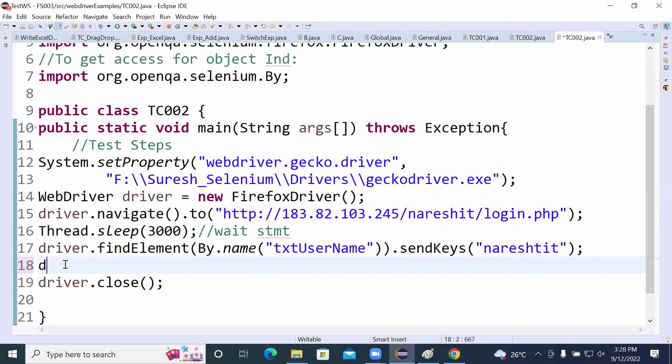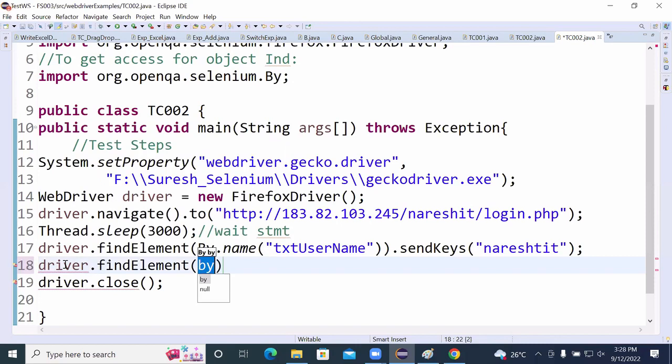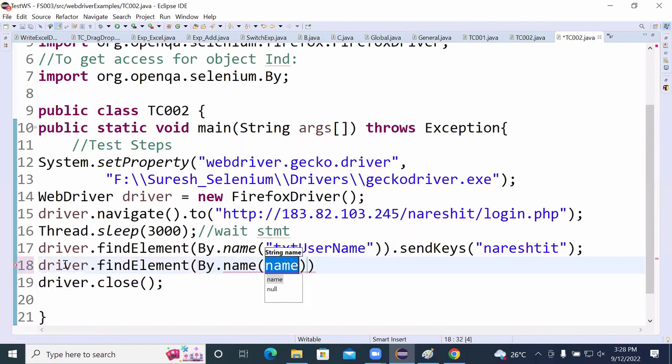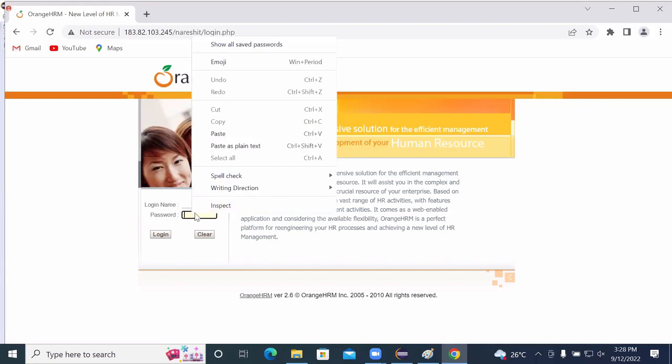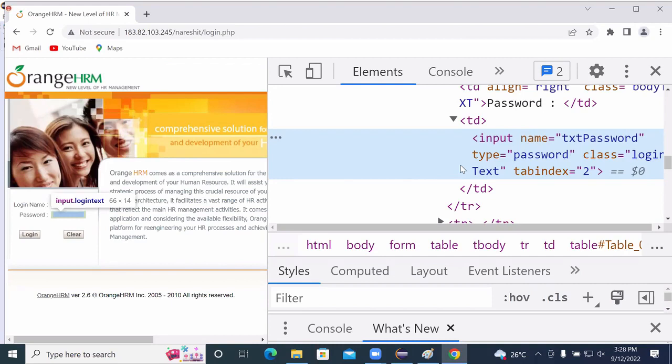To work with the text box, what is the syntax you have to follow? Driver dot find element. After that, by dot name. From where will you get this name? From inspect. Is the name option there? Yes.